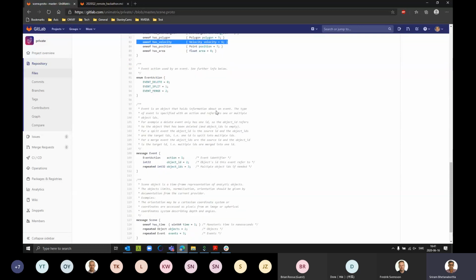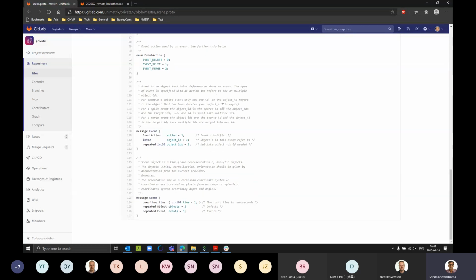We can have something similar here, say for event, which can have the event identifier with object ID and any other information required for event. And everything is part of a scene, which is similar to what we have in ONVIF. And for the time, we can have NTP time or a wall time, so that it will be easy for integration with external partners like VMS or any other integration systems.